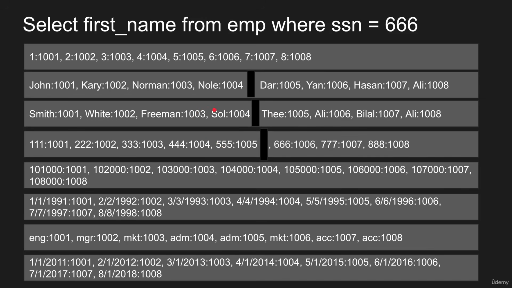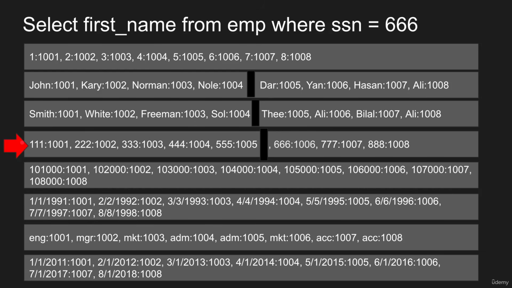Select first name from employee where social security number is 666. So now, the database will say, wait a second, you're looking for social security number. I don't need to look at any of the other logical structures except for the social security one, which is this puppy. This is the social security data disk, right? This is how we store. I know this is the location. So on disk, I know where to point my needle and read this stuff. So to search for social security number, I only need to pull this, right?